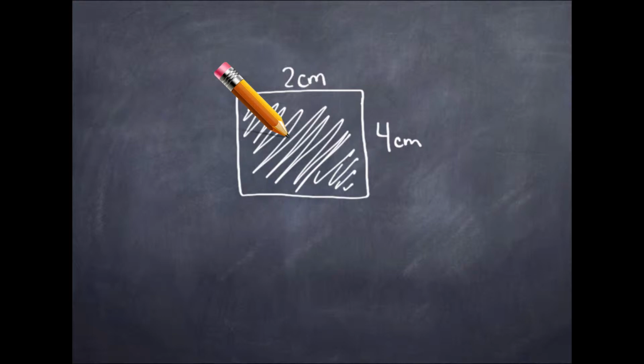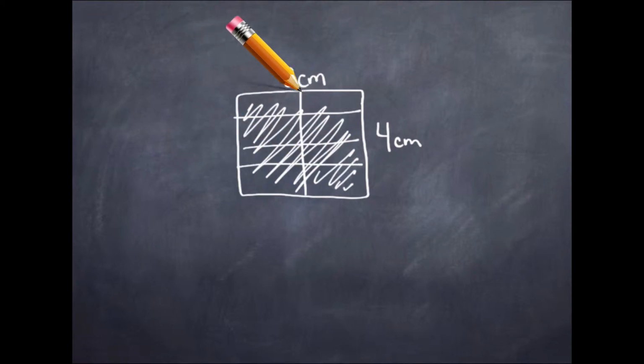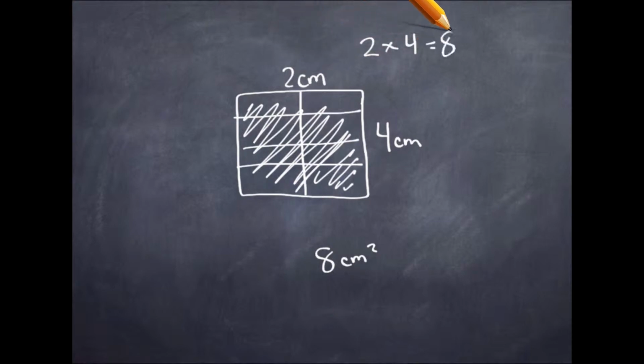Alright, and it's important that we understand how area works because we're actually going to use that to move forward with our understanding of volume. Okay, so we know that we can find area by multiplying the two sides, right? If I were to think of this in terms of cubes here, this would be 2 and this would be 4 going this way. Right, so I'd have 1, 2, 3, 4, 5, 6, 7, 8. So this would be 8 centimeters squared because it's only two-dimensional. Or we know that if we did 2 times 4, we would get 8, which is the same thing. So hopefully we remember what area is and that makes sense to you, because we're going to apply that in what we're going to do next.